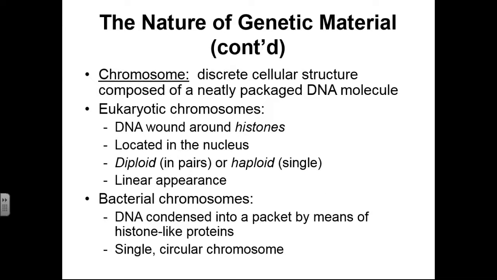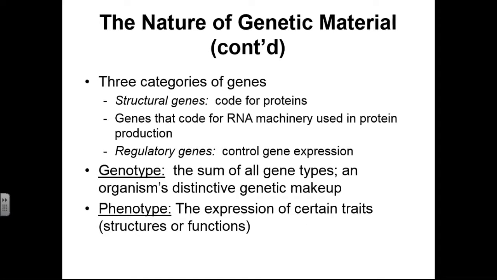So, to summarize the slide, a chromosome is a big piece of DNA, and it has multiple genes within it. The genes within a chromosome can be broken up into three categories. We have structural genes. These are the ones that most people think about when they think of genes. So when I talk about transcription and translation and all that jazz, I focus on structural genes. These are genes that code for proteins. These are the best understood.